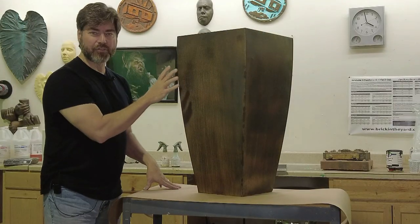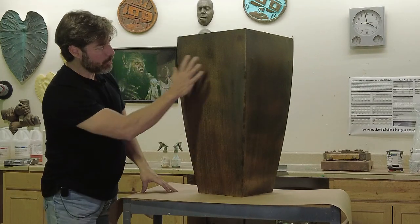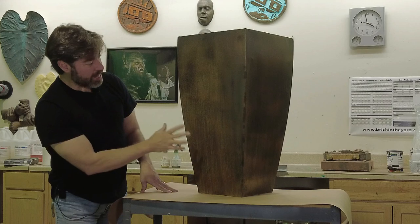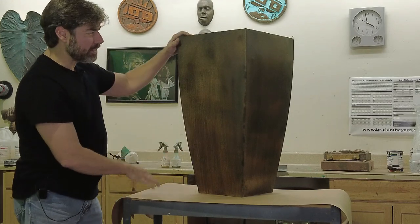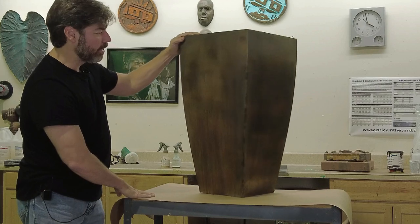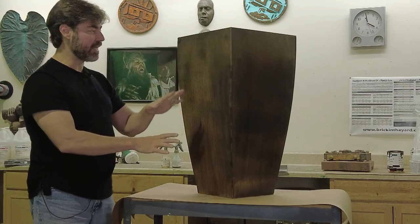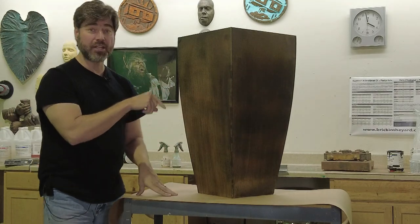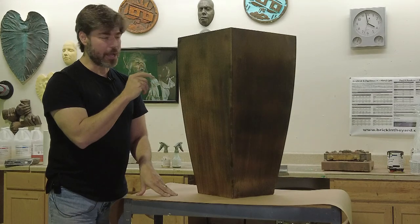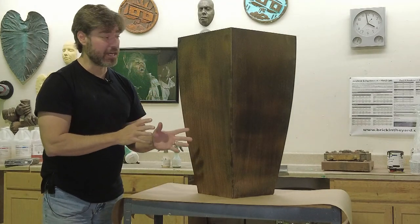Okay, this is after about 2 hours of oxidizing. So you can see we have some nice reds, yellows, and oranges developing. And I'm gonna let this go a little bit longer, and then I'm gonna seal this with a matte sealer. Now, I'm not gonna do that on videotape, but I'll put a couple of videos at the end of this for some other resources on creating rust.